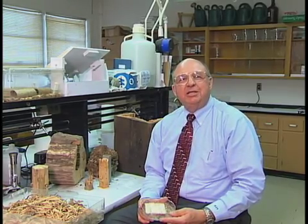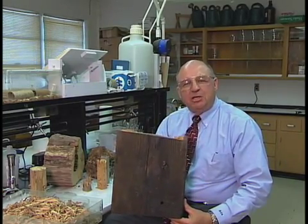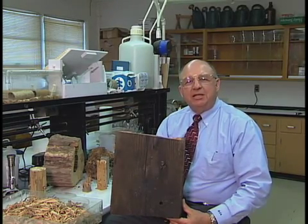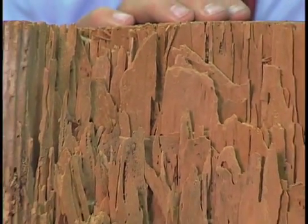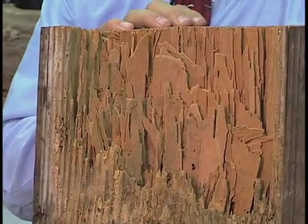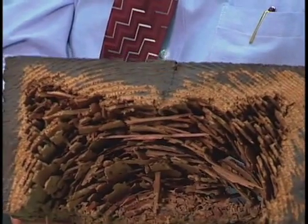These were found in a home near Corpus Christi where they had left the mulch bags and had tunneled across the concrete floor up the wall where they had done several hundred dollars worth of damage in a relatively short period of time. The other way that Formosan termites are moved around the state is when people purchase railroad ties. Most people would consider that railroad ties are treated wood with creosote. But as you can see when we turn it around, the termites actually got into this railroad tie. The family that purchased this particular tie had it delivered to their home and built into a flowerbed, and as a result the termites then left their railroad tie and ended up attacking the house and eventually moved to the whole neighborhood — this is near Austin, Texas. Looking at the side, you can see that the chemical treatment is actually fairly shallow even on these types of timbers such as railroad ties.